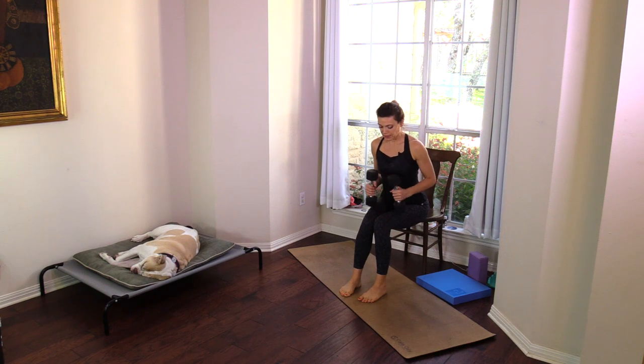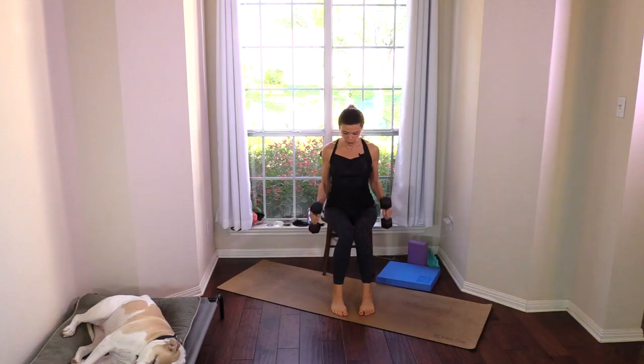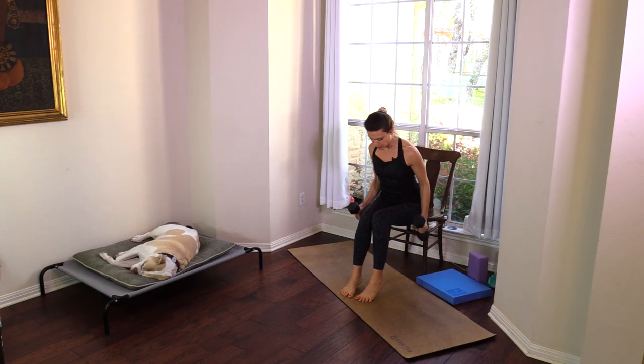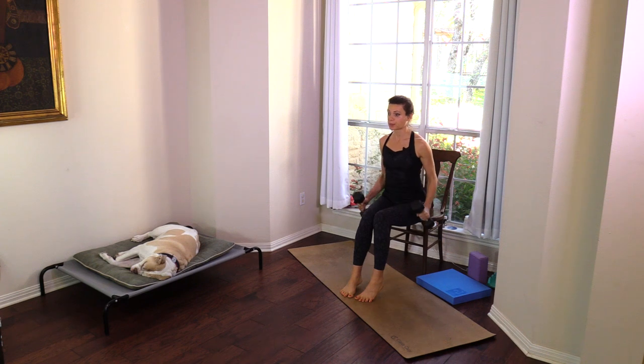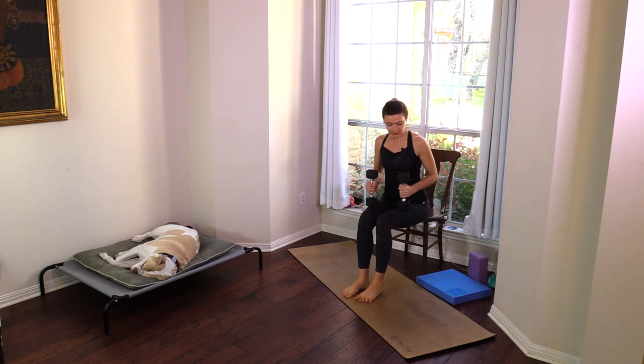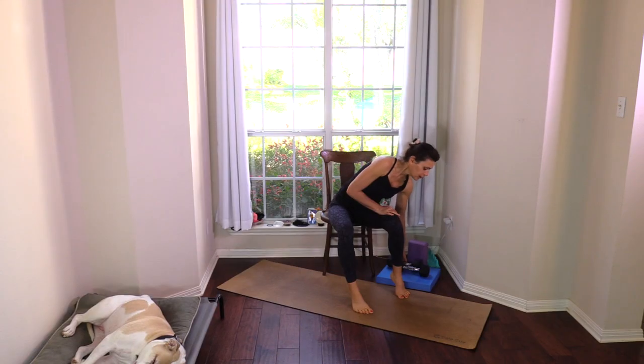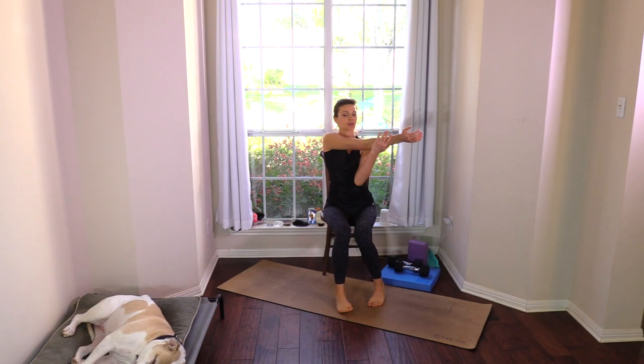All right, biceps curls or hammer curls. 2, 3, 4, 5, 6, 7. I'm almost there. 8. That's it. I'm done. Whew. And let's stretch the back.